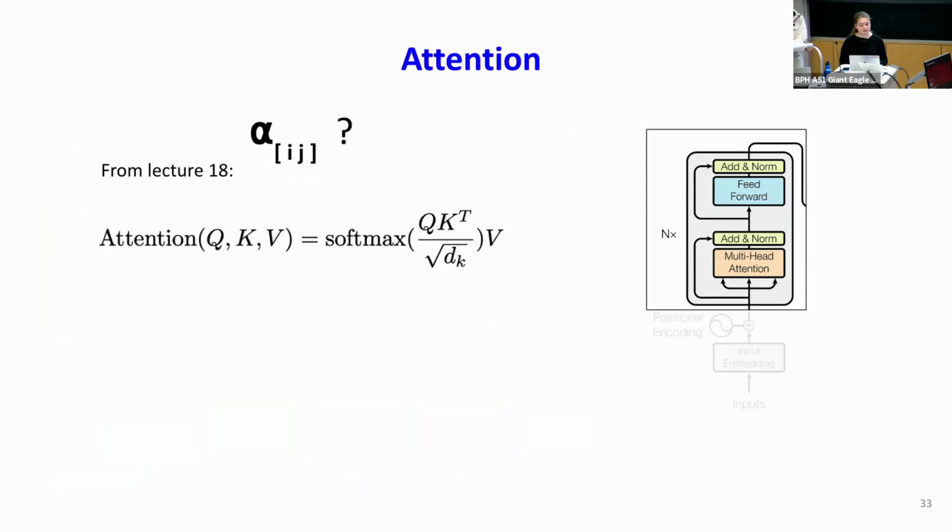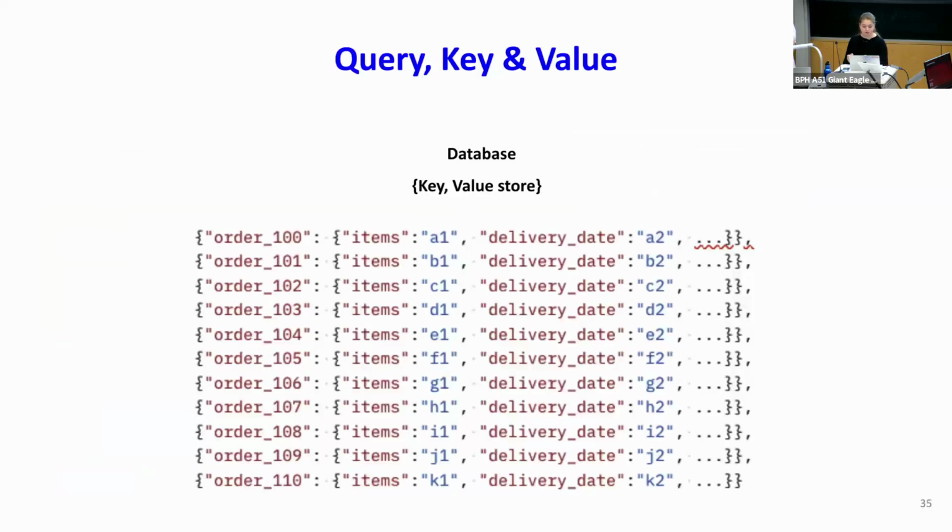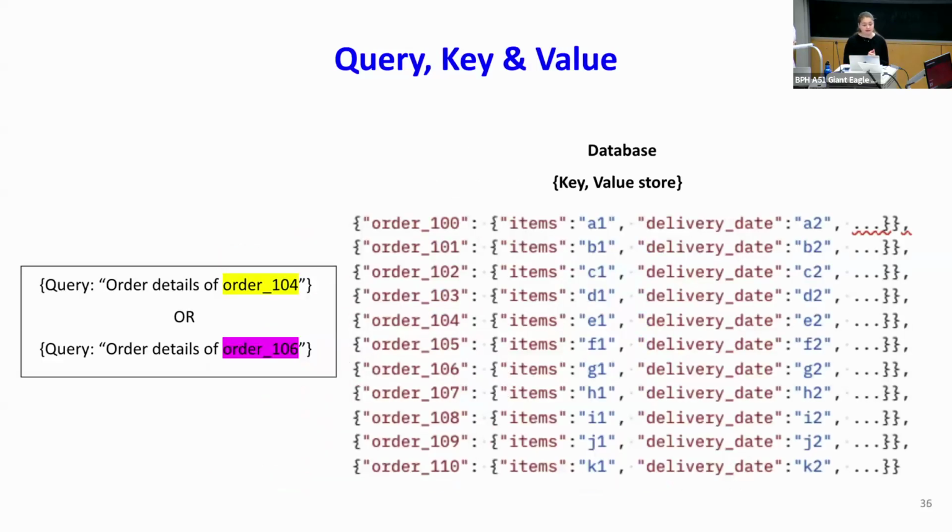It was discussed previously, and it has three important components: query, key, and value. If we want to recap briefly how it all works, we can remember a database example. Imagine you have this table with keys and values. You have different order numbers, and each order number is associated with specific information. What the query does is build a question that we are looking for, for example, the order details of order 104, and then this query helps us find the associated key and then a value.